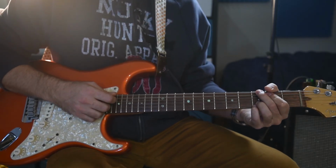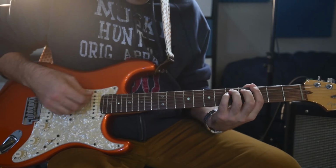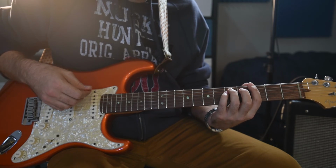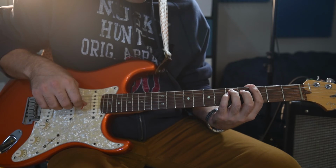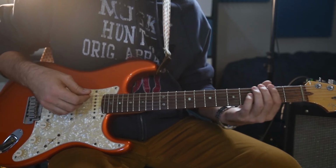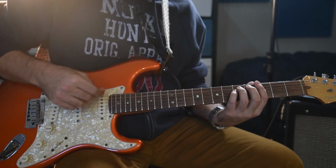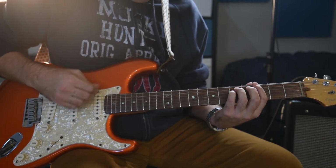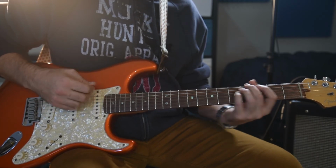That's a workout. It's a good workout. Let's try the same thing, but now everything's going to be down up. So alternate. Let's try that again. We're going to do the same thing in eighth notes, but now we're going to go down and then up. Alternate picking. Or I should say alternate the picking. Here we go. 1 and 2 and 3 and 4 and.